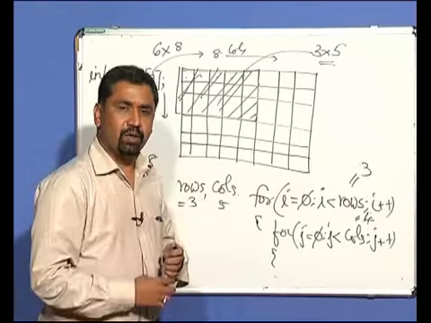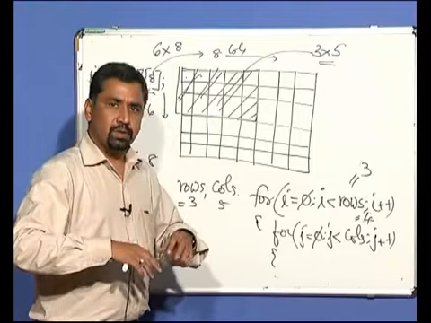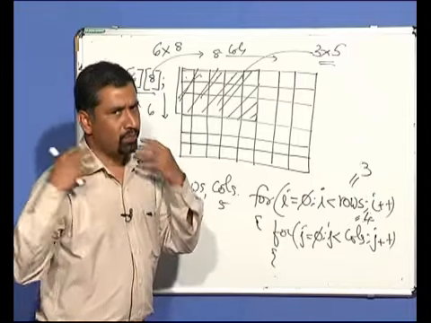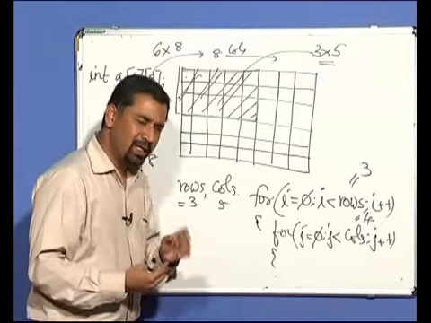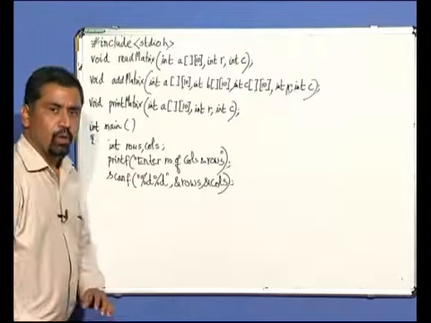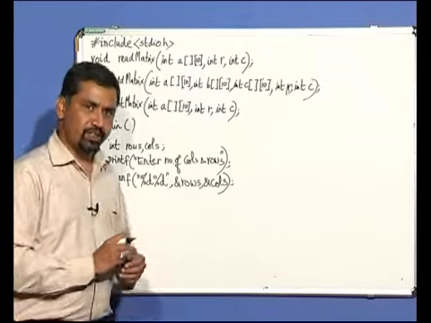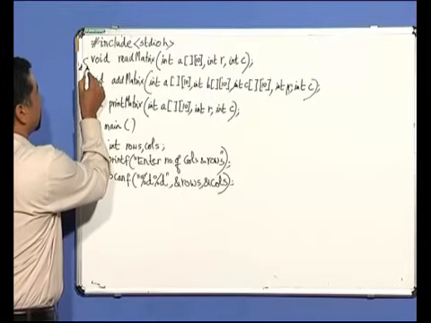So next we are going to look at how to actually use these 2-dimensional arrays as arguments to functions. It's going to be almost identical to what we have done in 1-dimensional arrays, except that there are a couple of things that are going to be different. I want you to now look at this partially written code again, which we are going to finish. Again, starting from this, I just want you to immediately look at these 3 lines here.